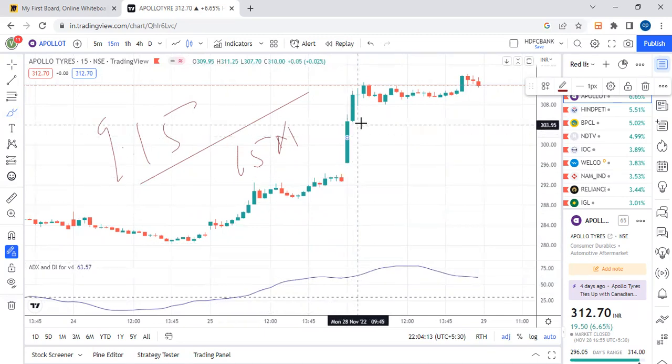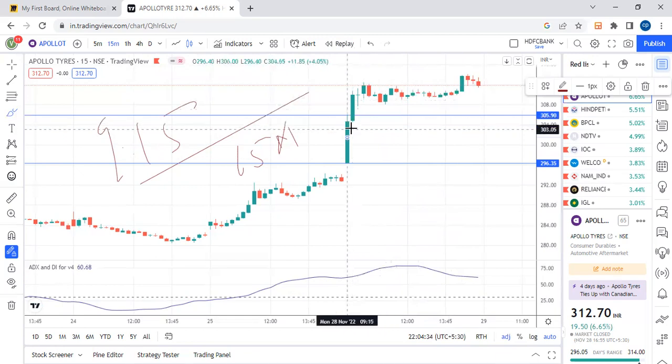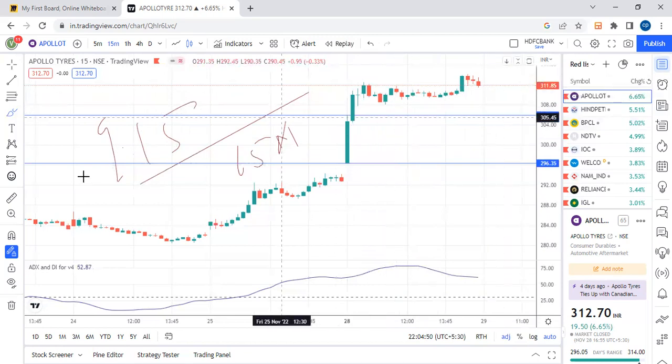What we will do is initiate the trade at the high of this first candle, keeping the stop loss at the low of this first candle. Here you can observe that the whole day the market is in a positive direction only. Which breakout we consider depends upon the candlestick. If the candle is positive, we'll wait for a buying signal. If the candle is negative, we'll wait for a sell signal.